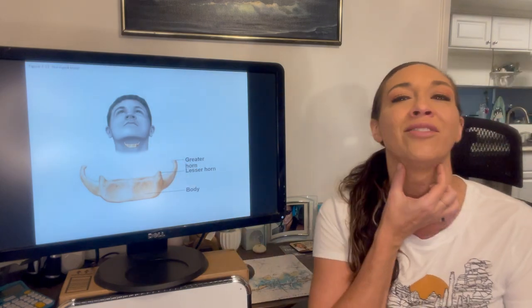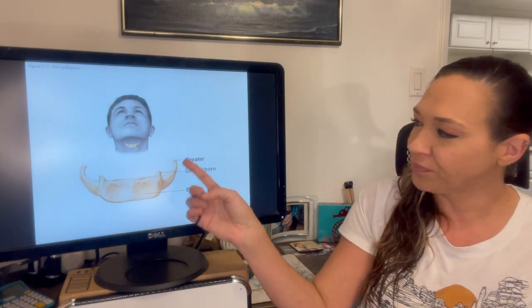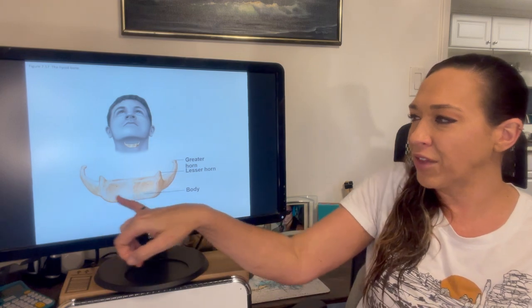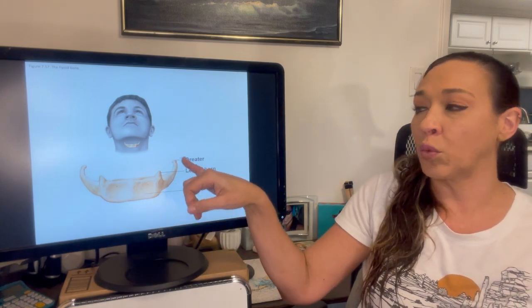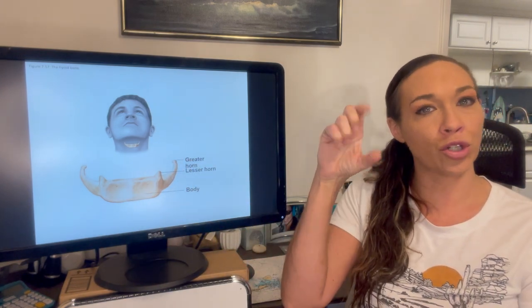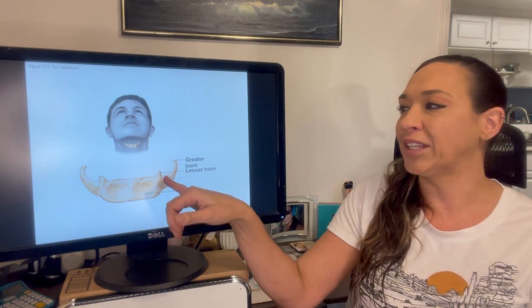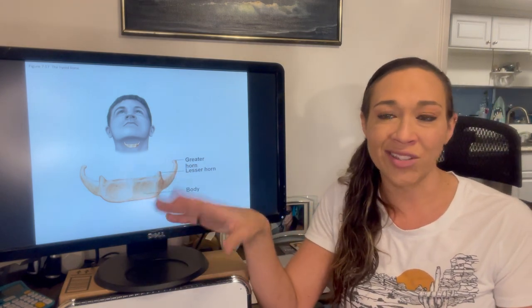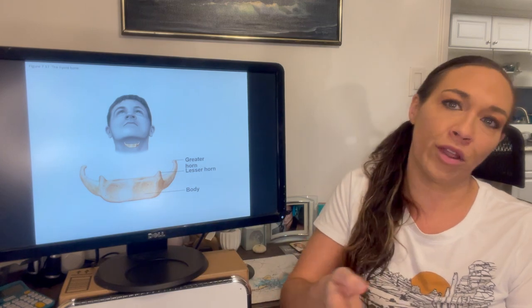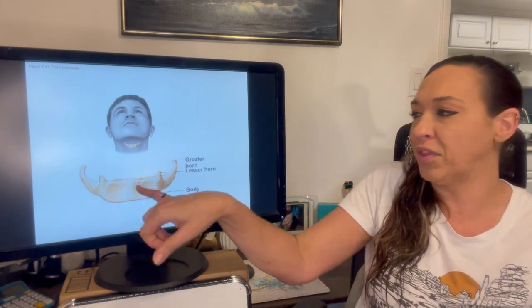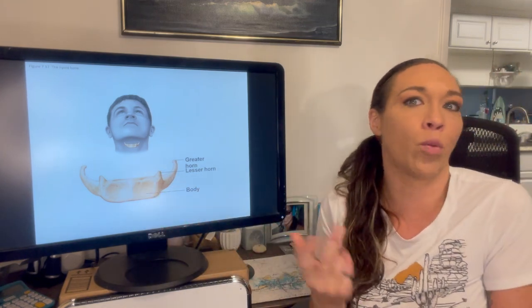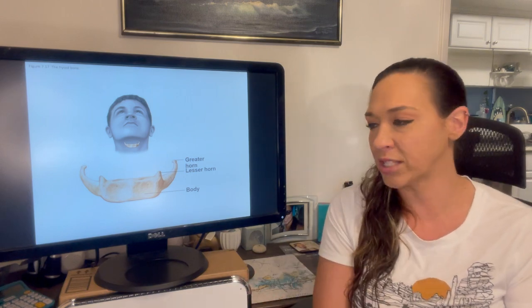And that's, again, what you can see right here. It's basically right here in our throat. You've got the body of the hyoid right here. You've got the greater horn, which is usually the larger or taller one, and then you've got the lesser horn. In this case, these are all really easy to identify. Therefore, I could ask what this part of the hyoid bone would be, or I could say, what is this bone? Lots of different questions we could ask.